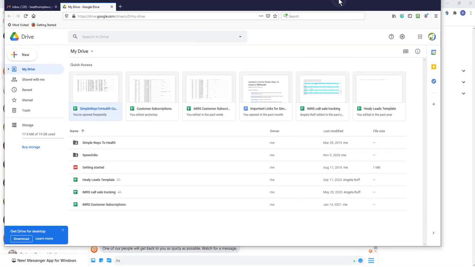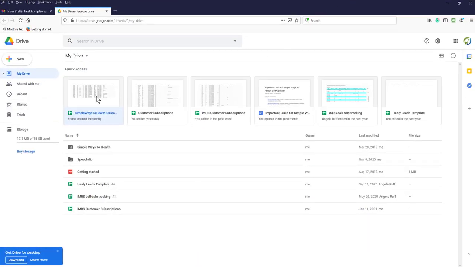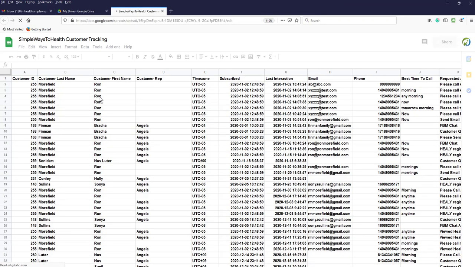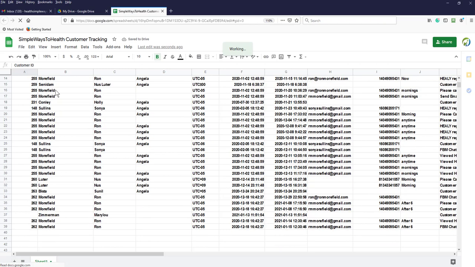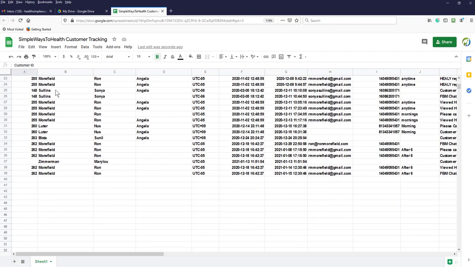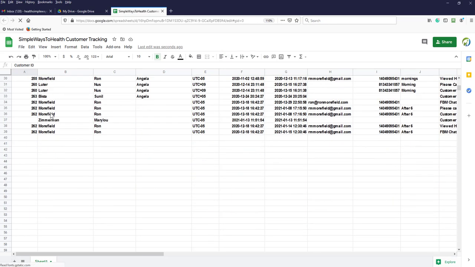And I'm going to bring over the Google Sheets that we looked at before and open this particular Sheets document. And you'll look down here at the very bottom, and it says that this is customer number 262. That's a number that we track for you so you know how many customers you have. It's Ron Moorfield.